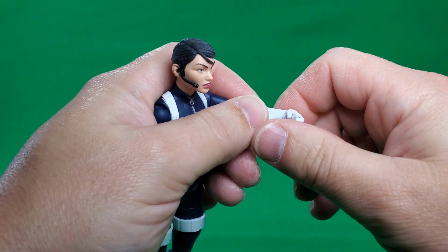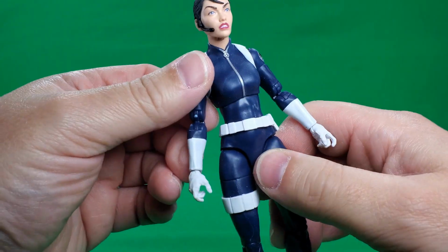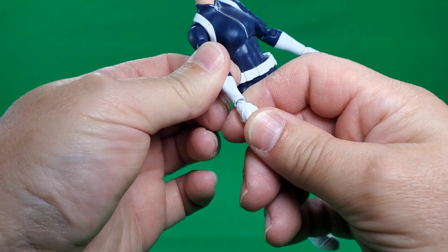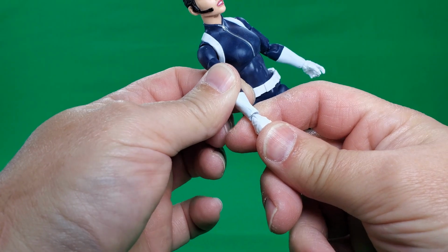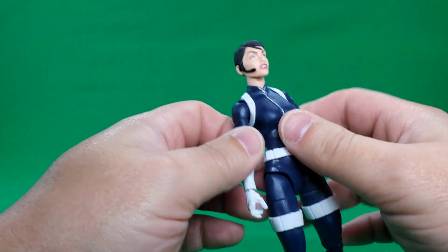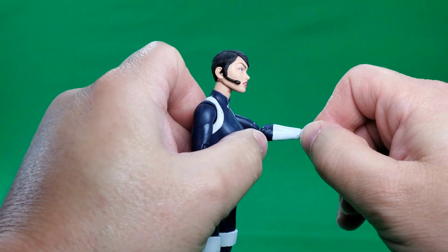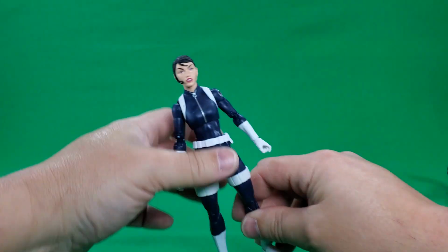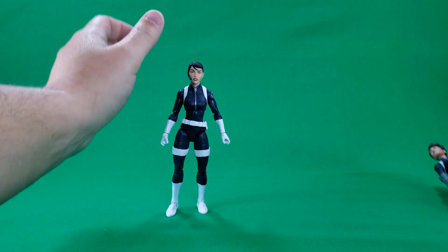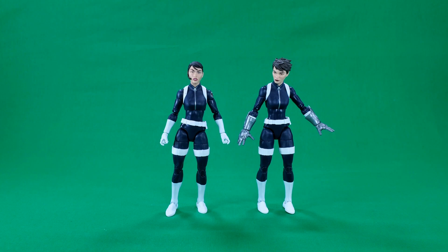360 at the wrist and on an in and out hinge as well. And all the extra hands are on in and out hinges as well. I'll take it back. This one is on an up and down hinge. So the right hands are on up and down hinges at the wrist, and the left hand, even though this is a trigger finger, on an in and out hinge. That, my friends, does it for a look at Quake / Maria S.H.I.E.L.D. and their accessories.